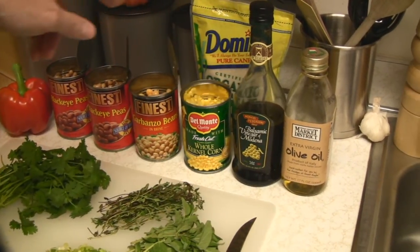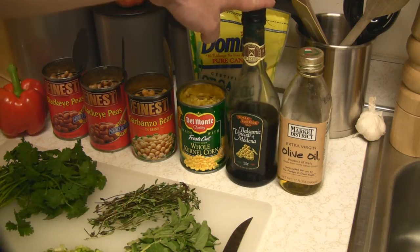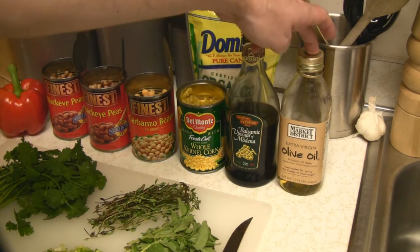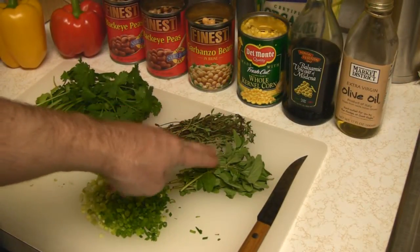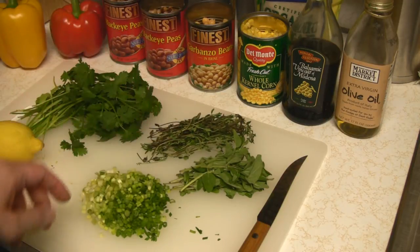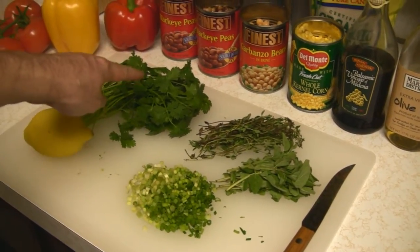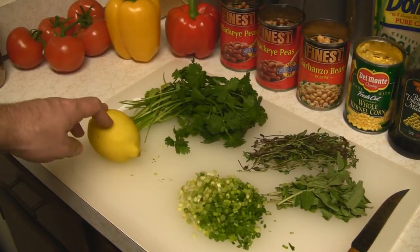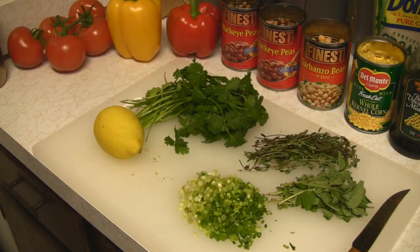For the sauce, or the marinade, I guess, if you will. I'm making this the night before. Going to eat it tomorrow, so all the flavors are going to meld together overnight. Using balsamic vinegar, extra virgin olive oil. Here we have oregano and thyme. I'm going to chop that up into the marinade. We've got some chopped green onion, fresh parsley, and lemon to finish it off. A little squeeze of lemon and some fresh parsley. Gonna put a nice little kick at the end.